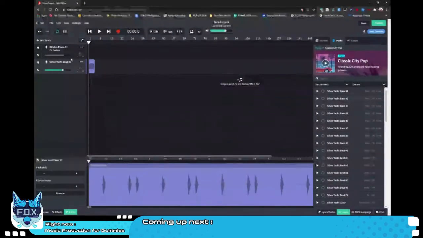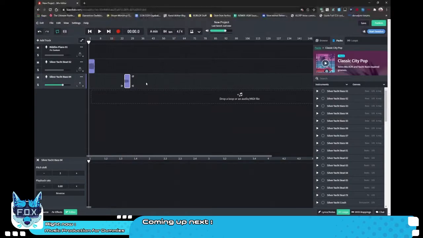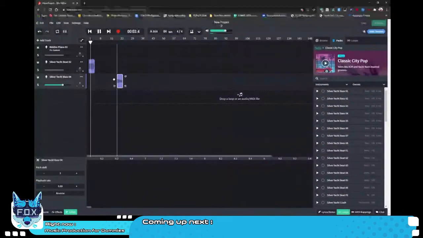So I'll start off with a Silver Yard beat too. While we're at it, I'll throw in some bass. We'll see how it sounds for starters. Pretty simple, very simple progression. And we'll see the bass. In this case, it'll work fairly well, so I'll move in the arm there.